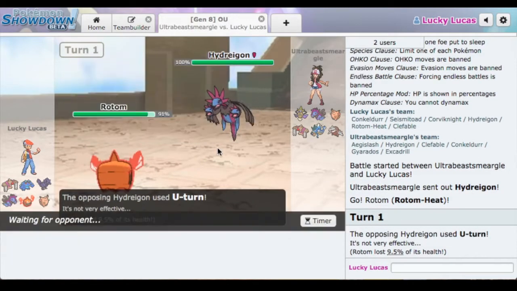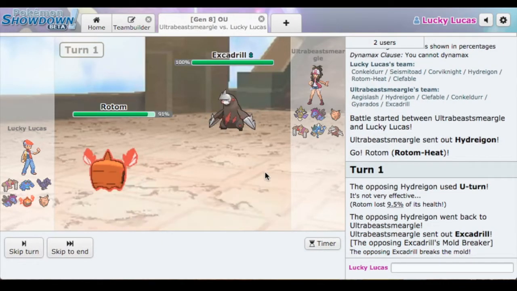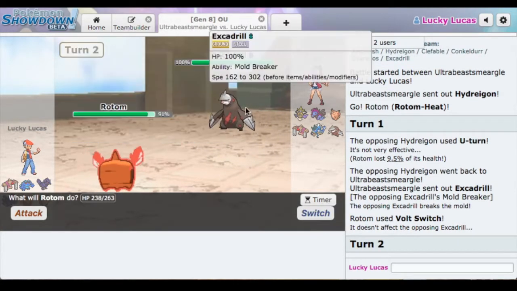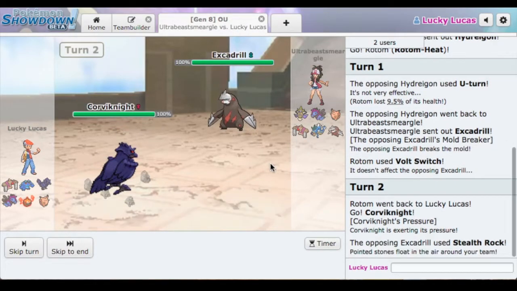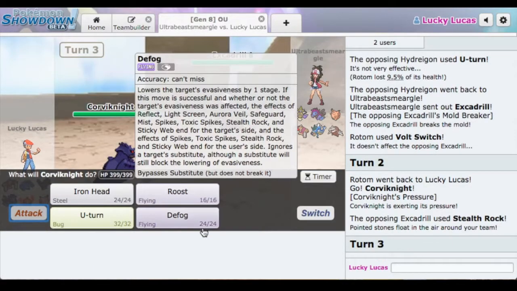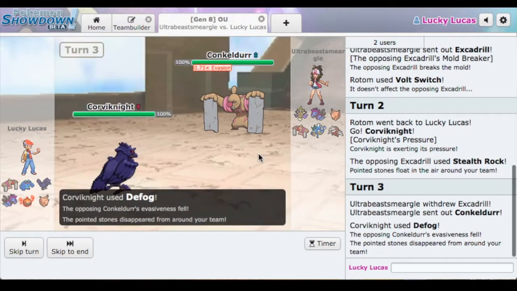So he is definitely Choice Scarf. Choice Scarf Hydreigon is very good for me to know that. I'm fine with him eating up this Volt Switch. I can just go straight to Corviknight. And Corviknight pretty much walls this thing. I'll go for Defog.